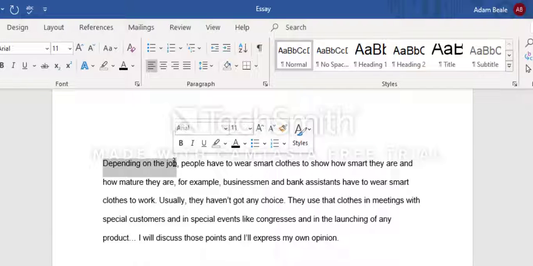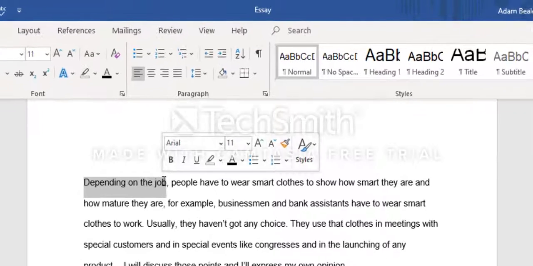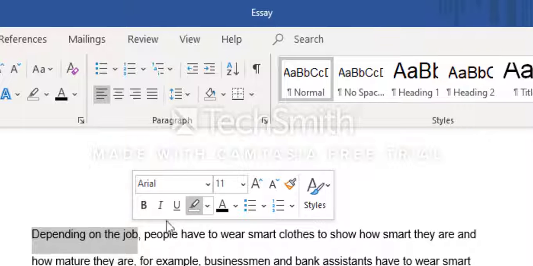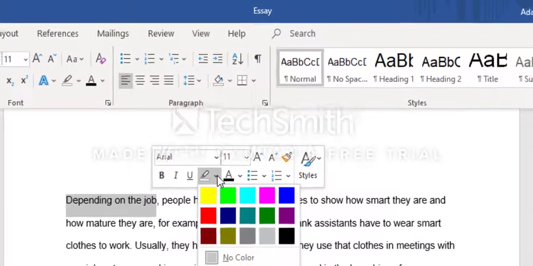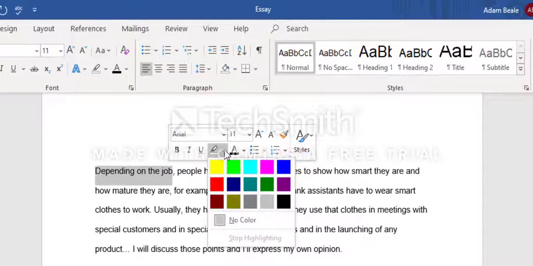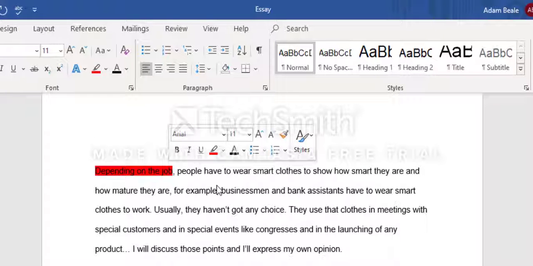And I'm going to use this. This is very useful for us. It means we don't have to go up to the top. It's automatically there. I want to change this and highlight it as red because this indicates that there's an error. So if I click on the arrow button, it brings up the available colors. I want red. I go down to red, and you can see by clicking on it, it now stays red. Fantastic. So I've now highlighted an error.